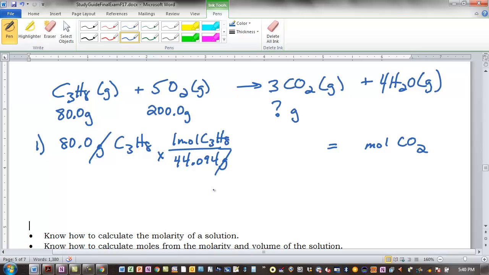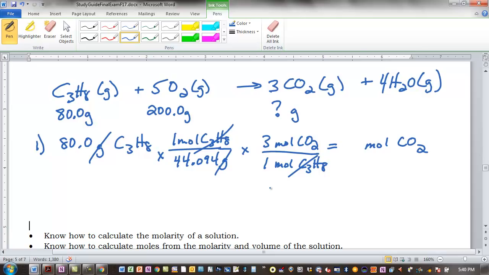Ratio. So we want to get to CO2. We need that in the numerator, 3 moles of CO2 for every 1 mole of propane. Again, it's always good to double check your units and make sure you write your units. Students don't like to write units down. I would take the time on the final exam and write your units down. Don't just write 3 and 1 with no unit there because you might flip it and write 1/3 and then you would be wrong on the calculation. So let's see what we get here.